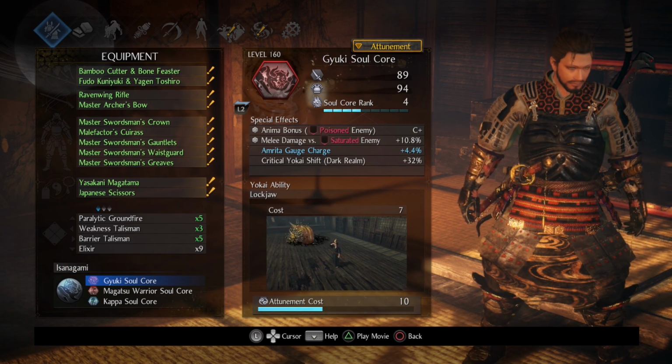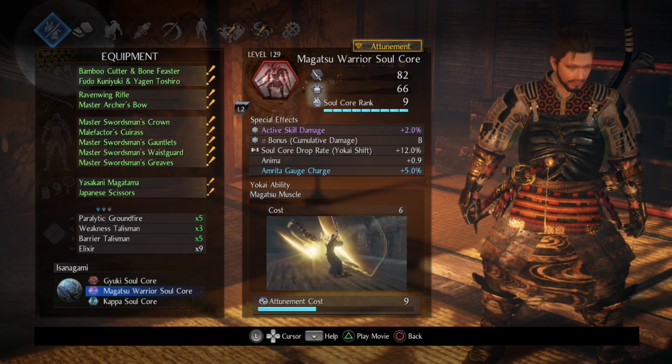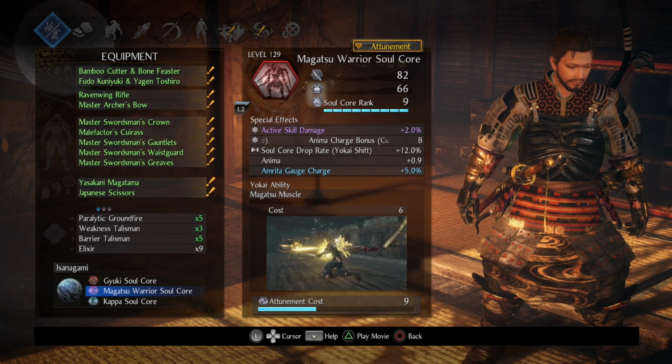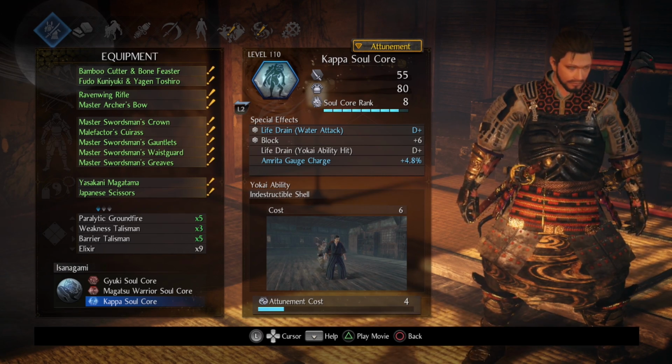As for our spirits here, we got Yuki, which is going to give us more melee damage against saturated enemies. We got a Magatsu Warrior, which will give us anima charge bonus from cumulative damage, so we're building up anima from both attacking and blocking, and 2% on active skill. And then Kappa, just giving us a little bit of life drain on water attack and some bonus to our block.